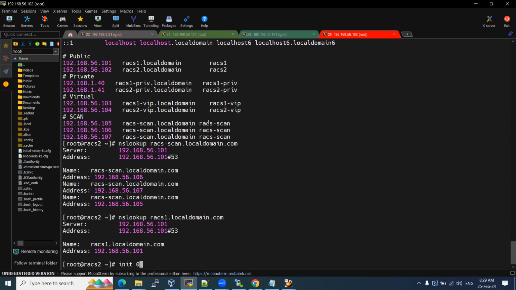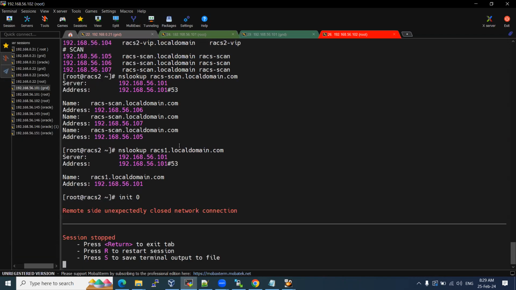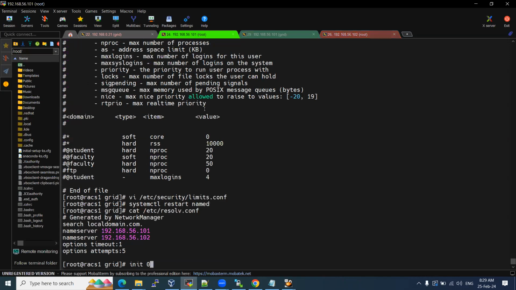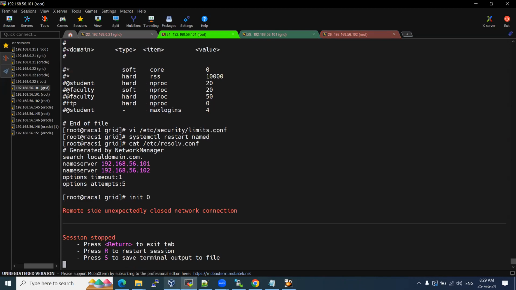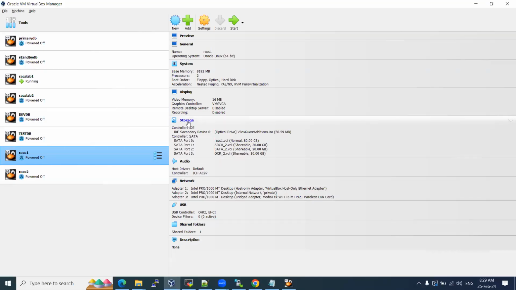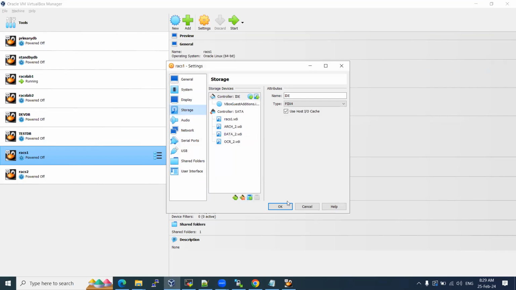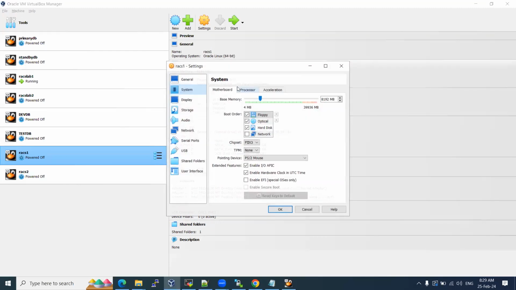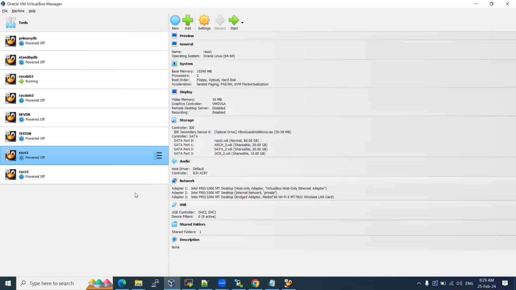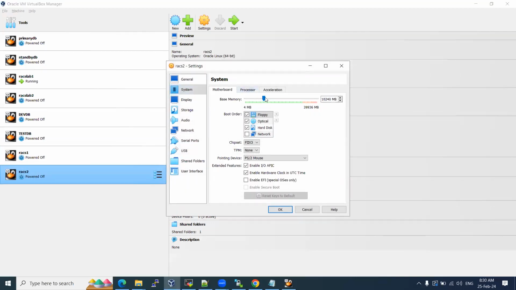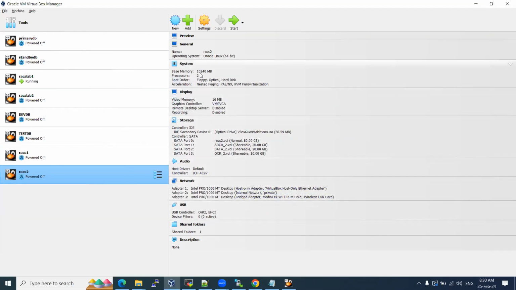Quickly, I'm going to init 0. I'm going to stop my node 1 after I restarted. Okay, again, we need to check these things. Okay, again, init 0. I have stopped the services. Both are stopped. Click on node 1, storage. What is the storage? Go ahead. Another storage one. System. Increase this memory. Okay. 10 GB. Leave it. No problem. 10 GB or 9 GB. Above that, you can keep it. Here also, you can increase. That's it. 10 GB I'm adding. I have given 10 GB, 10 GB. Earlier, it was 8 GB or something below 8 GB. Now it is almost close to 10 GB.